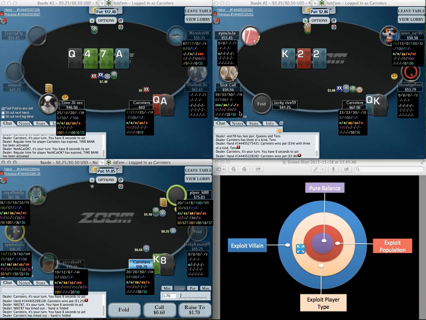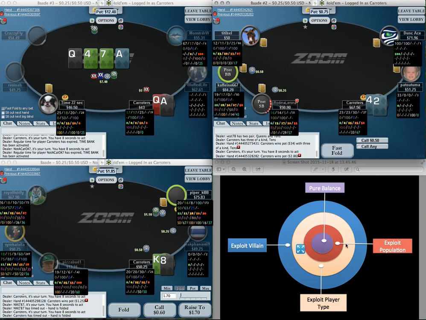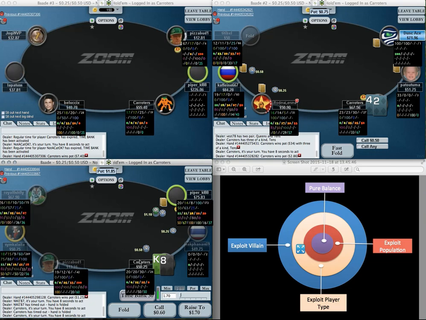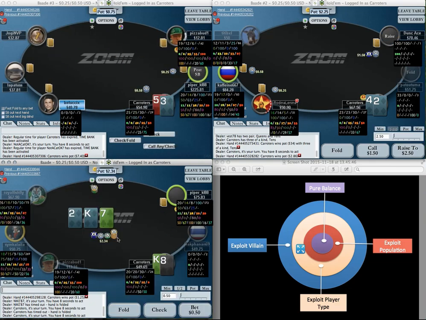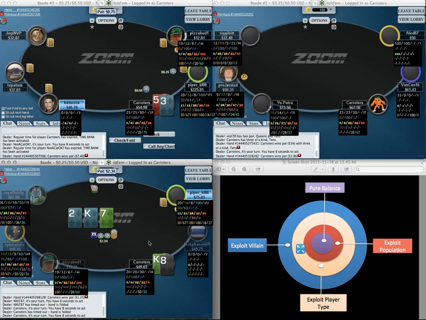So yeah, that spot there, it's just the kind of situation where I'm widening my range because I've got a kind of exploit player type read there. It's a small sample, but I do think he's going to be really tight in general. King 8's just about good enough for me to call, especially when we flop top pair on absolutely every single pot that we play.